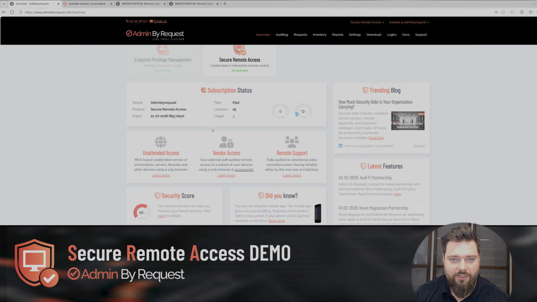Yeah. That's it for the demo. You have 25 free licenses, so set it up, test it out, maybe make a jump host, maybe try to give someone access to an endpoint, maybe try a shadow account. You've got so much functionality that you could play around with here. It really can show you so much in this short span of time, but the best way to really get this under your fingers is to play around with it, because there's so much functionality and so many settings that you can play around with.